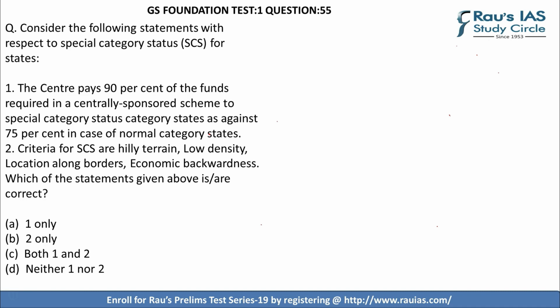Question number 55 is asking us to consider statements with respect to the special category status for various states in the country. The special category status has been a burning issue since recently. States like Andhra Pradesh and Bihar have been asking for such status as well. Let us know a few things about it. There are certain states in India which are at a disadvantage due to certain inherent features because of which they are not able to develop to their full potential.